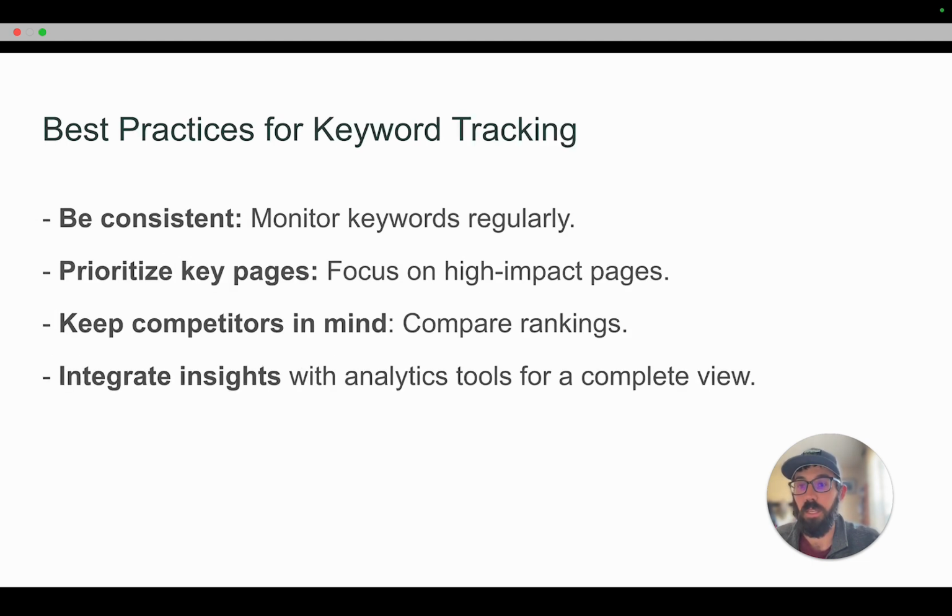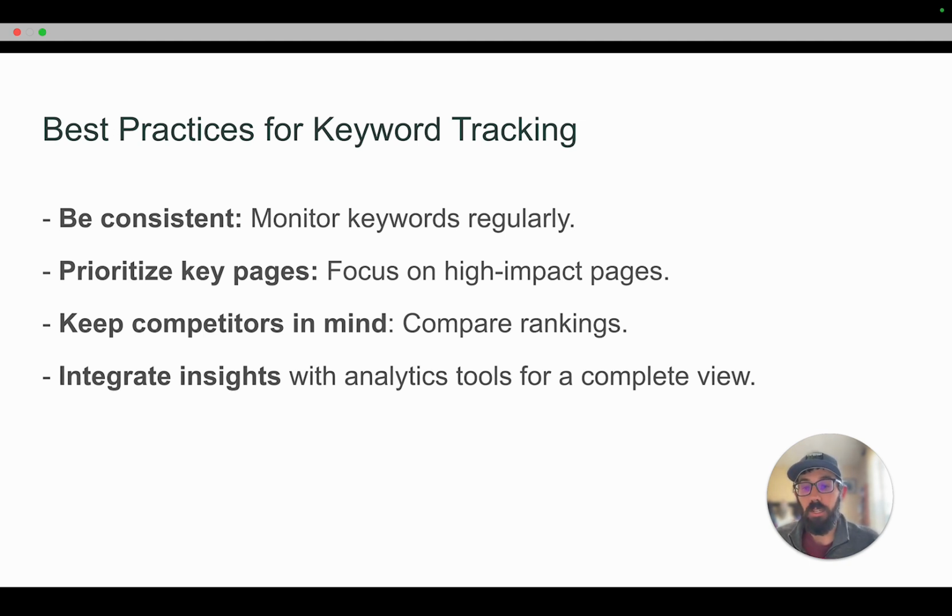But I wouldn't lose a lot of sleep over not tracking every single variation of every single keyword you want to be ranking for. Best practices for keyword tracking: be consistent. So we get it on a schedule, weekly, bi-weekly, monthly, and make sure you're checking back in. Prioritize your key pages. Again, if you're ranking for a bunch of random stuff that doesn't matter, or for pages that aren't going to drive sales, that's probably not a good use of your time. So focus on the pages that are going to make the biggest impact for you. Be mindful of your competitors. You want to see, one, how you compare to them for whatever keywords you're going after, and two, you want to be mindful of keywords that they're ranking for that you're not, and that's just opportunity for you.